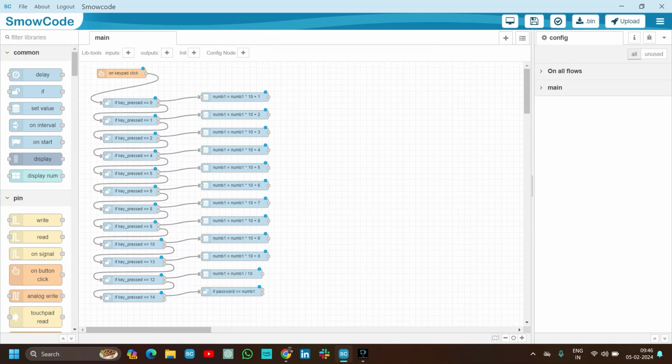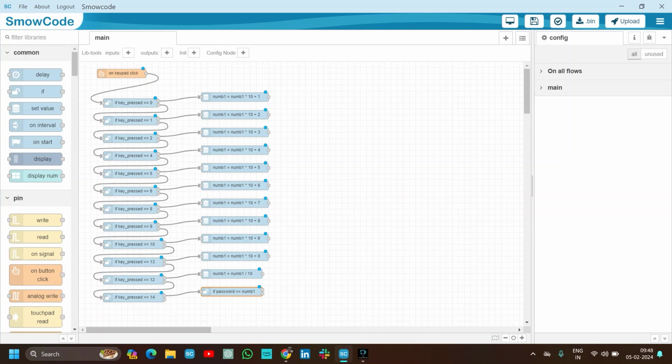The keypad click, and according to the keypad press, the number will be allotted to the LCD display. There is one addition: we just have to add another block here with the if node, where the condition will be password is equal to num1. So make sure to add that.